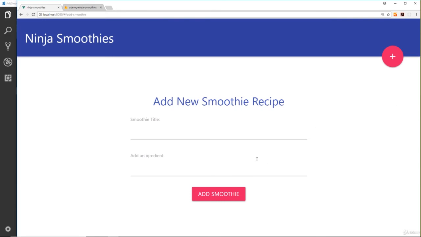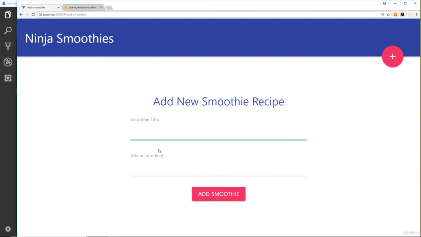Okay, so the reason I wanted to explain this a bit more later on is because we don't really know how many ingredients a user is going to add. So far, we just have one field for it. I've just noticed this is spelt wrong, so I'll correct that in a minute. But we only have one field for it. Now, a user might want to input 4 ingredients. So how do we know? We can't just output 4 because they might only want 1, and vice versa. So we need to think about this a little bit more, and that's what we'll be doing in the next video. But that's the reason I've not attached a v-model directive to this, but I have to this.